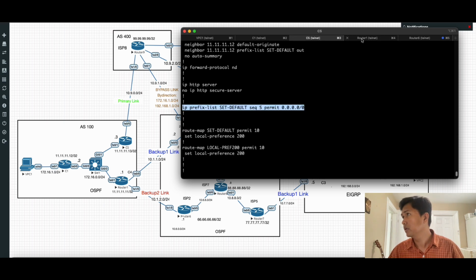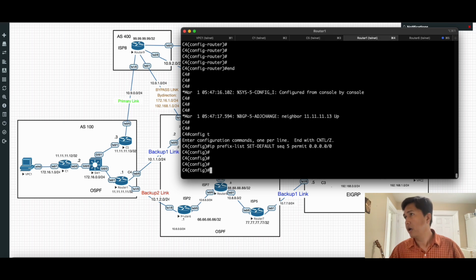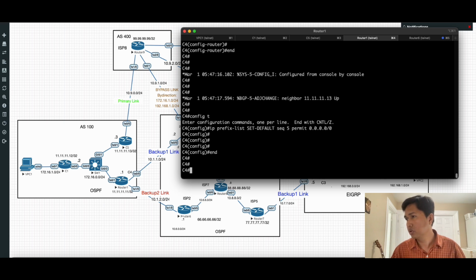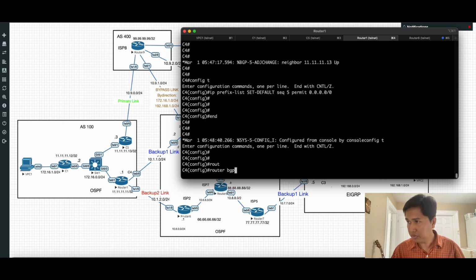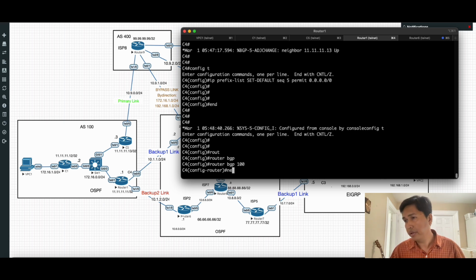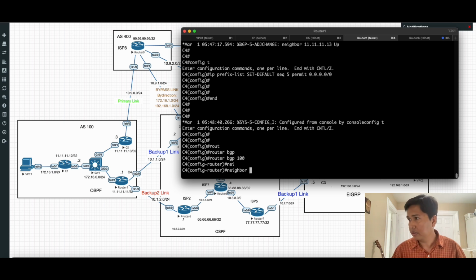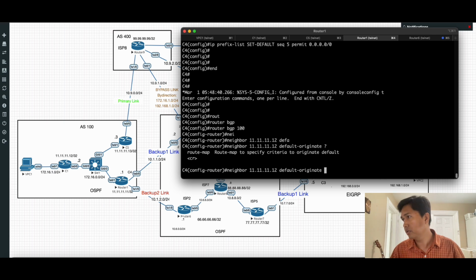Then router BGP 100, neighbor 11.11.11.12 default route originate.